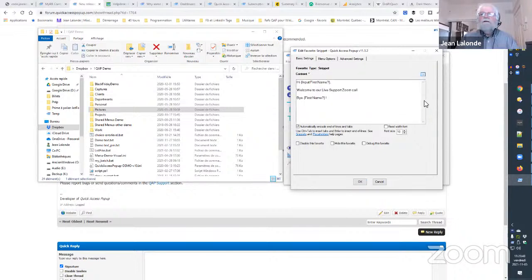So you know that in snippets, you can insert placeholders, and one of the placeholders is input. What it does is open an input box where the user can type something that will be inserted there. So it allows you to reuse the same snippet for various needs, when only one thing changes. For example, the first name of the person you want to send the text to. So you want to insert his first name here in the first line.